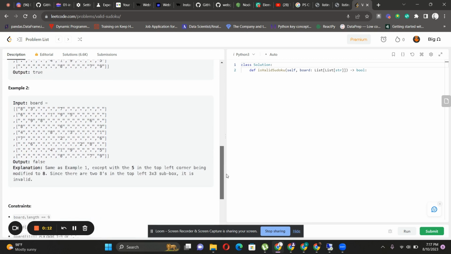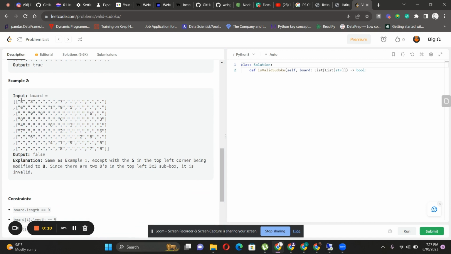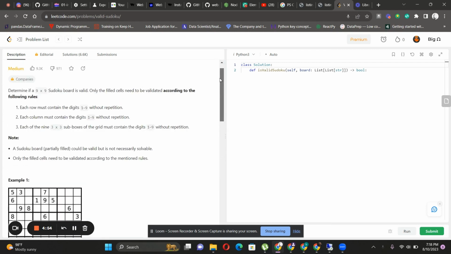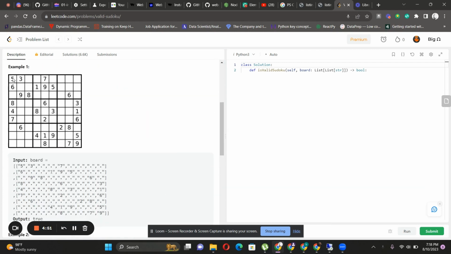And the other example is this board, 8 3 7 6 1 9 5 and 8 6 3 4 8 3. So it will return false. Why will it return false? Because here we have the given input. In the first example we had 5 at the starting point and 3 and then 7 and 6, 1, 9, 5 and 9, 8.